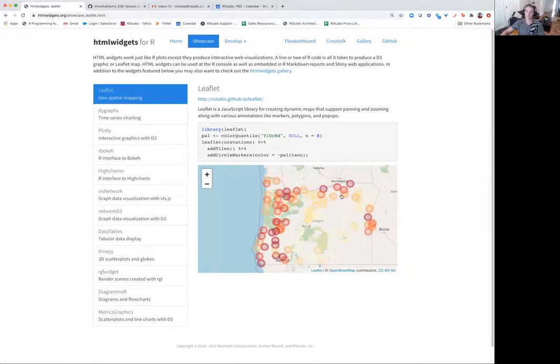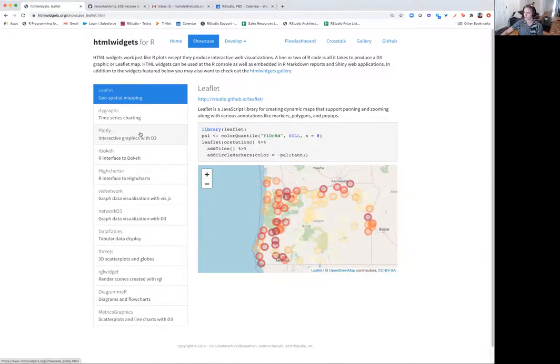If you want to use Leaflet or any of these other HTML widgets, I suggest you just come and copy the code. All you'll have to do, if you copy this code over into your IDE, is manipulate the variables as well as the data set, and you'll be able to output something very similar. This is really nice as you're getting started. You can get an idea for the way the code works and then eventually get to a point where you can just write this yourself.